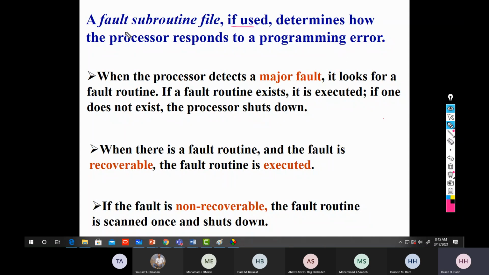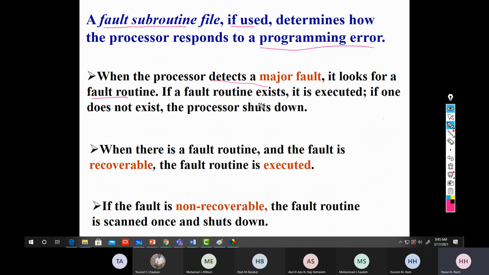So here, a fault subroutine, you program it yourself, and in case you use it, it determines how your processor will respond to a programming error. So in case you have an error in your program, when the processor detects a major fault in your program, it looks for a fault routine.